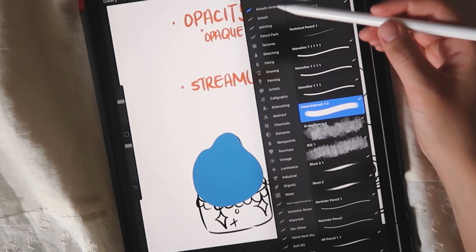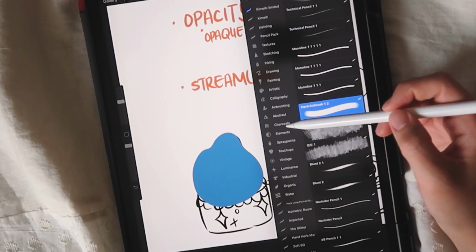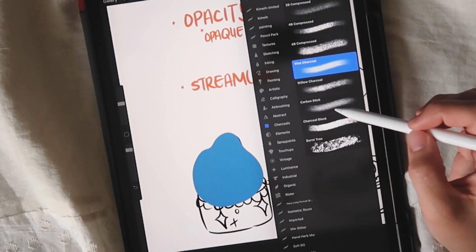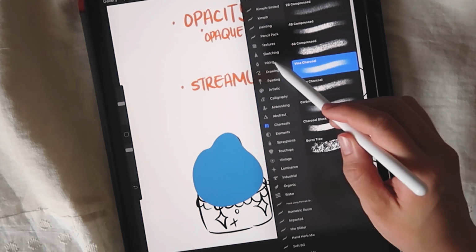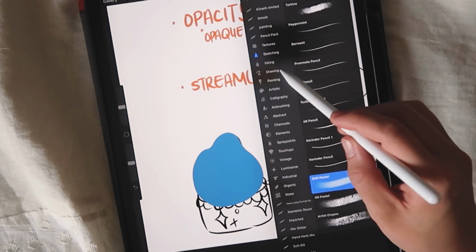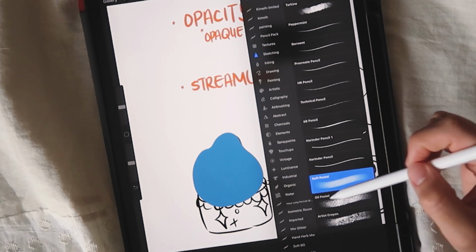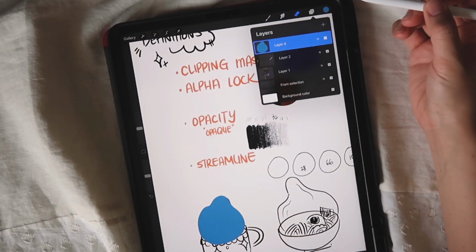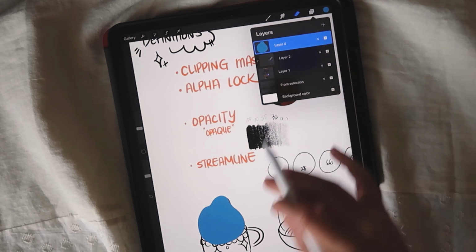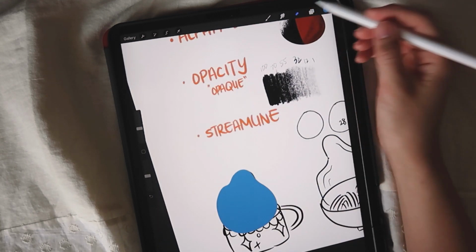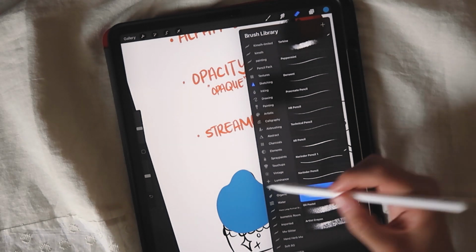So I'm gonna go to my brushes and I'm gonna go to charcoals, because this is a pretty fun one to use. Actually, what was it that I really liked? Was it inking? It was sketching. I like the soft pastel one. That one was pretty fun to use. So soft pastel. And then what I'm gonna do here is I'm going to use my eraser brush, and this is the soft pastel.